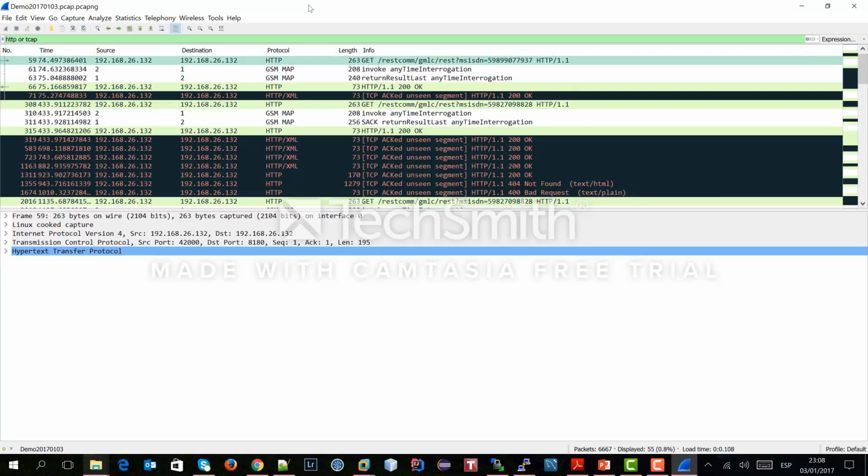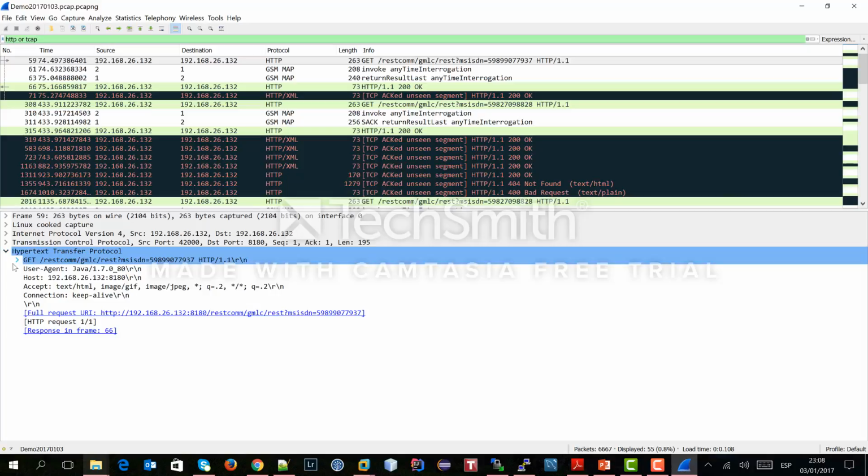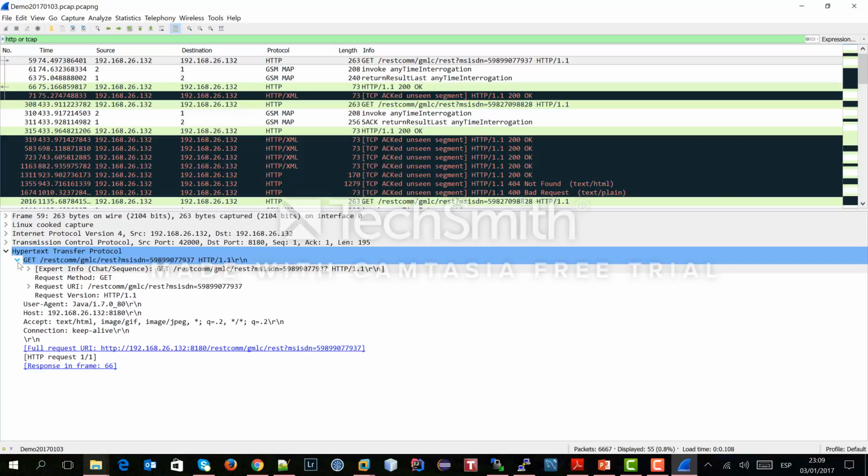So this was the first geolocation attempt performed by the Restcomm Geolocation API, the GET command, to this 59899077937, which is the device identifier, right?